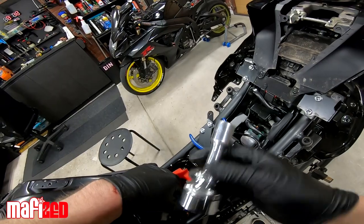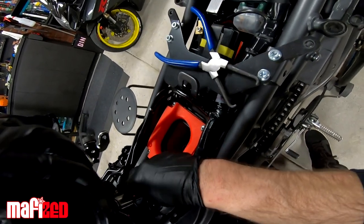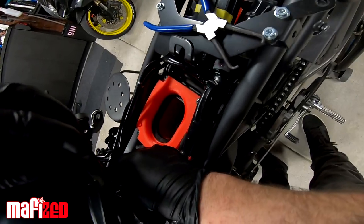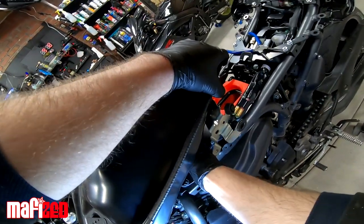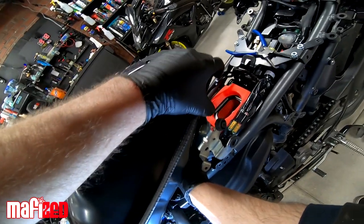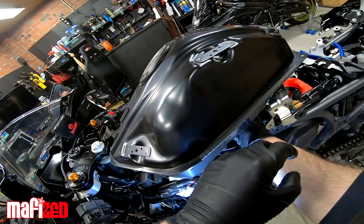Alright, so once you find an appropriate sized something or other thingamajig to prop the stand up with, then remove the connection here, the fuel sensor. So let's just push down the clip and then pull. Once you hit the click, you're good to go.